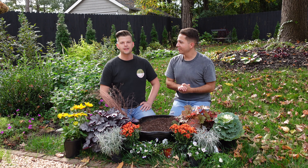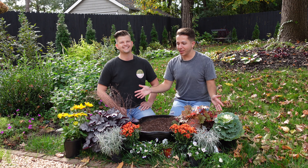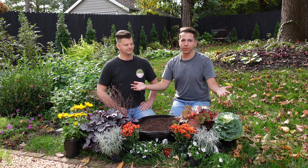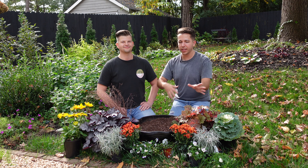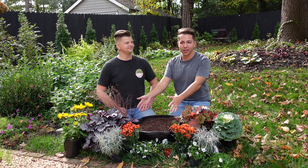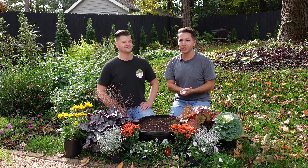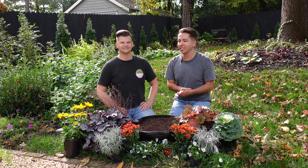These are just gorgeous, so I think they're going to be great in these pots. Heucheras are great because they're semi-evergreen, so if we pop this in here as we go through frost and our first freeze and other things kind of die off, we can leave the heuchera and pop in other things around it. Maybe we'll go on a foraging trip and get some nice evergreens. And in the spring we can leave the heuchera and plant some spring stuff in here, or we can pop it out and put it somewhere in the landscape. So they are super versatile - heucheras are a great choice for containers.